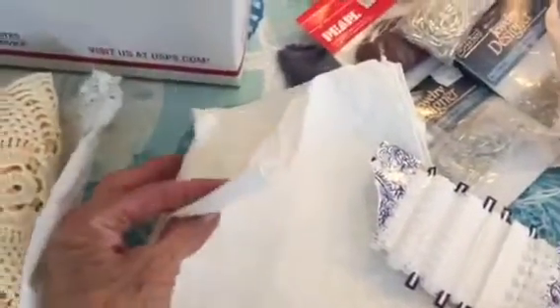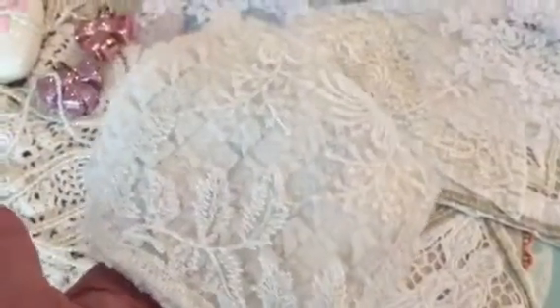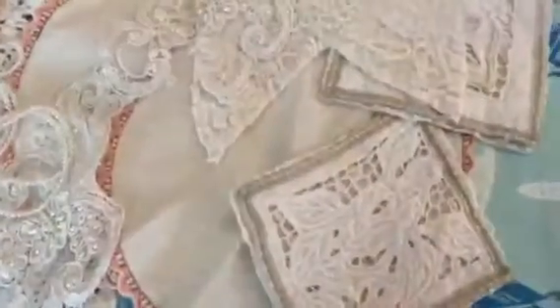Then I have these napkins — there's two of these napkins that you can use as a base inside your doily books. I have more little cut-outs; this is like lace backed on a fabric with texture. There's that one, and this one here is like a little banner shape, and this one has some little beads on it.